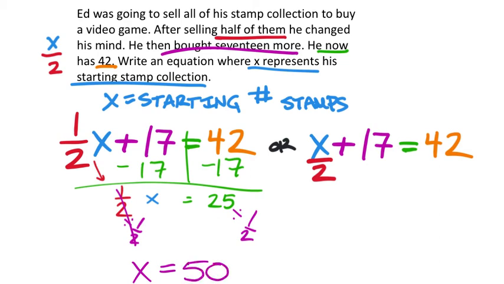Okay, so it appears, and I'll label this, even though I think on the computers you don't have to. I'll label it, since I'm doing it by hand, 50 stamps. So would that work? Well, 1/2 times 50 is 25. Remember, we should be seeing this as we go backwards. And then plus 17, yeah, that's 42. It works.